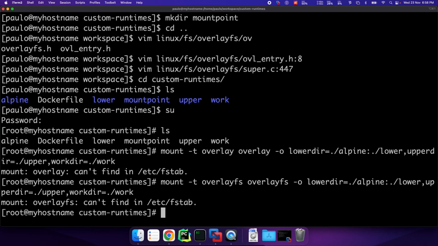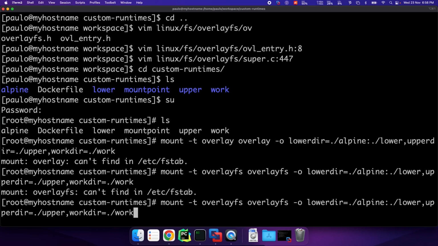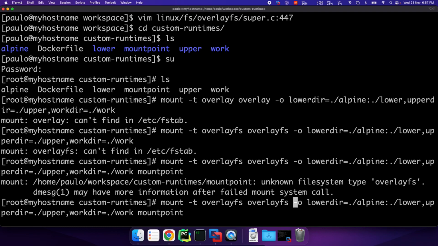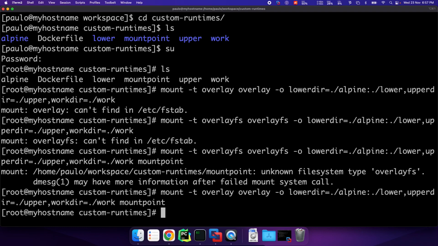So overlay lower dir. Yep, of course, that makes perfect sense. I forgot to tell my computer where to mount all of that. And we created the mount point, so this is where I wanted to mount. Aha! And now I need to switch it back to what I initially thought it was. Voila! After five attempts, it finally worked. Hopefully you guys still think I actually know what I'm talking about.